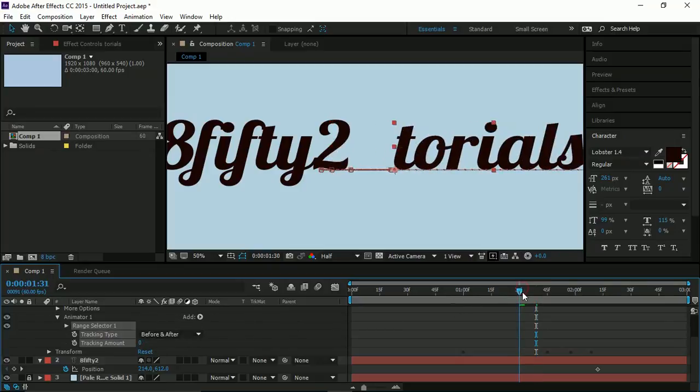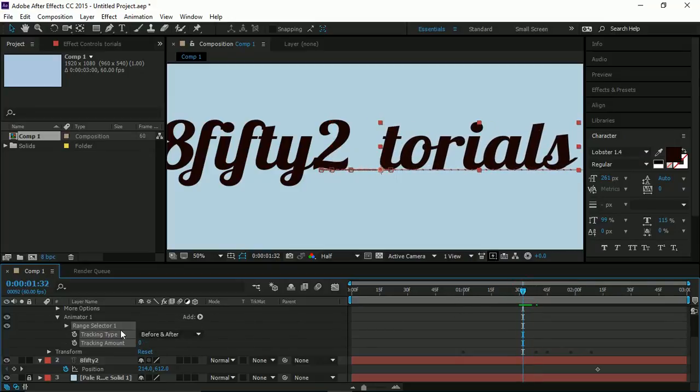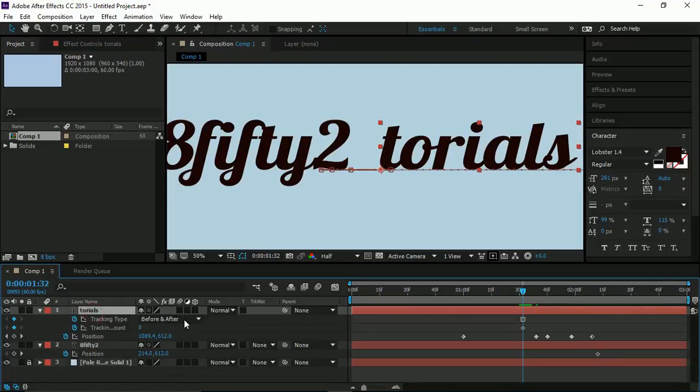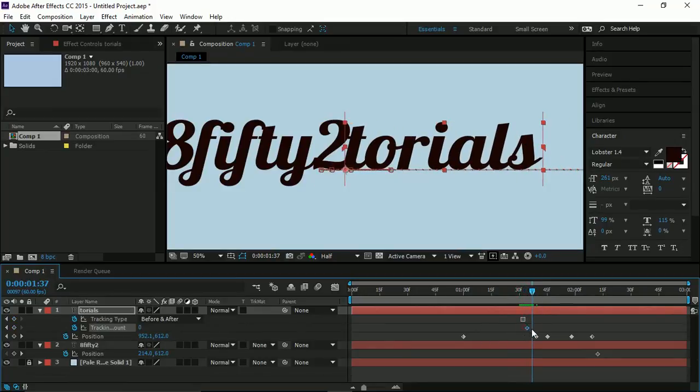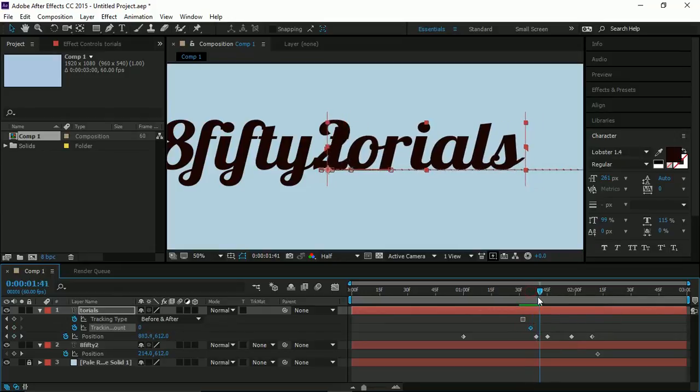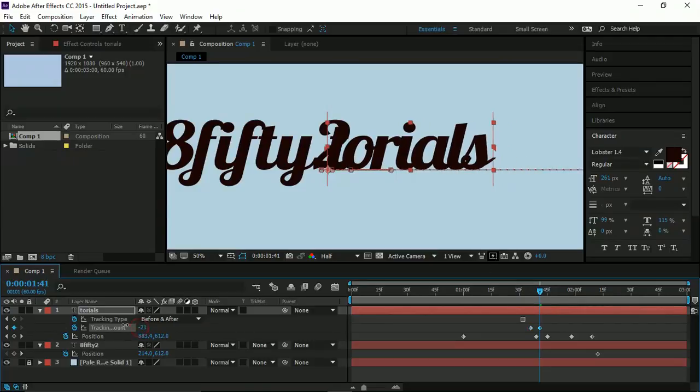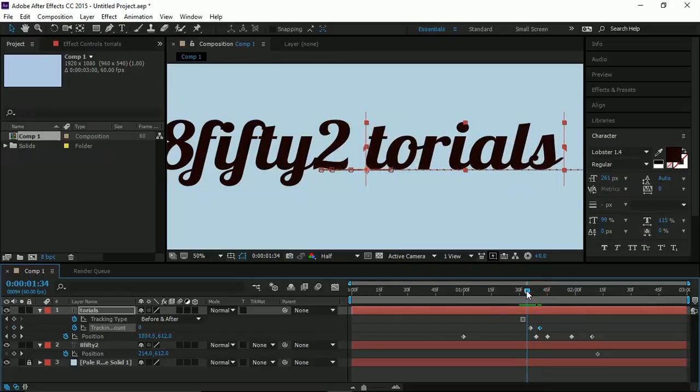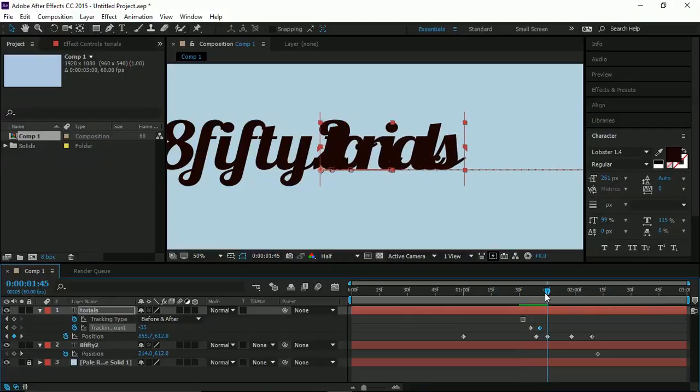So before we squash, let's get to 100%. Happy point, and set a keyframe. I'm just going to press U for now so I can see both parts. So we want to be 100% just before we hit, and when we're hitting here, let's change this tracking amount, and about there. See how that looks. So come in, come in, come in, squash, squash, squash.